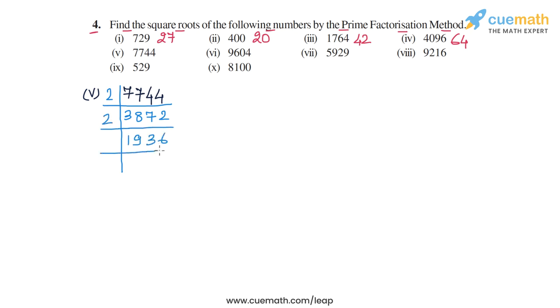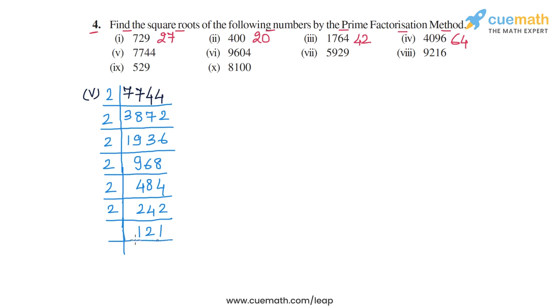So this is even yet again, so we divide this by 2 and that will give us 968. All right, and this is still even, so we divide by 2 again and this will give us 484. And again even, so we divide by 2 again, so this time it gives us 242, and this is still even, so I divide by 2 again and this gives me 121. And we know that 121 is the square of 11, so we take out 11 and that leaves us with 11, and then we take out another 11 and that leaves us with 1, and that completes the prime factorization process.